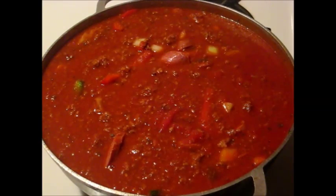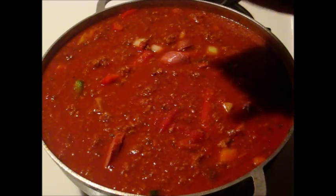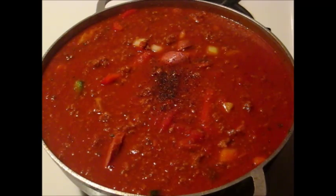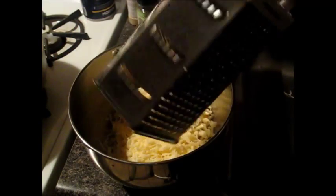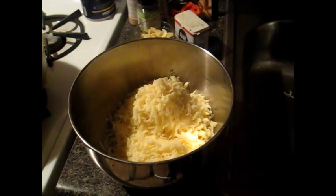I'm sorry, one thing I forgot to add, and always when I make a little mistake, I let you know: some pepper. So I am going to add that as well. Not too much if you don't want it too spicy. Just enough. So I'm gonna mix this baby up and we'll be back. Okay, so while the meat is getting nicely incorporated over there, I just finished shredding my mozzarella cheese, and I have it in this bowl here.